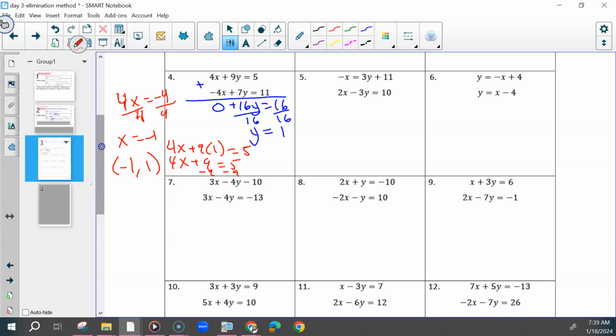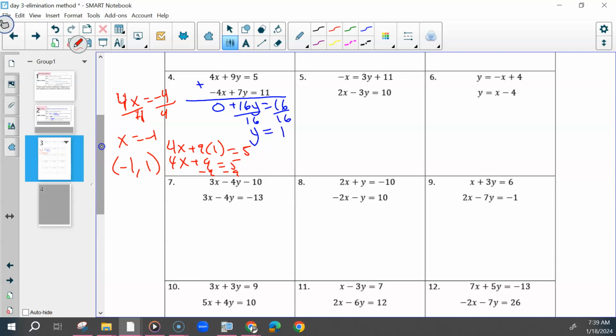No, so after you get the first variable, you can put it back into either one. So if you use the second one when I use the first, as long as you get the same answer. Why did you add instead of subtracting? Because we're trying to eliminate the variable. So in all of these you have to add? No. In all of them we have to eliminate. You can eliminate by adding or subtracting, do that.